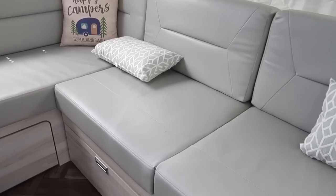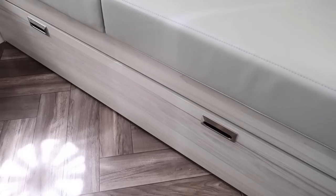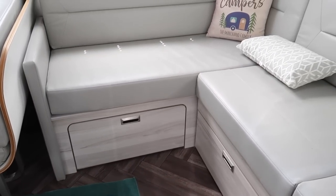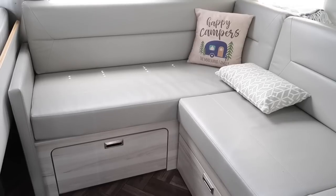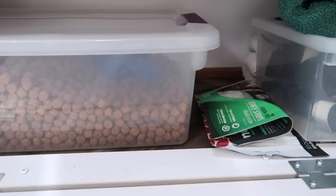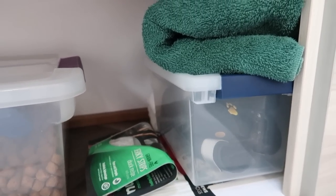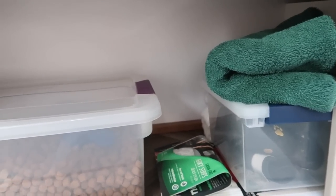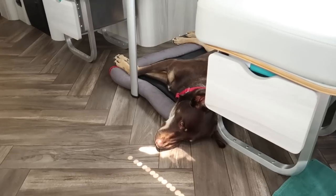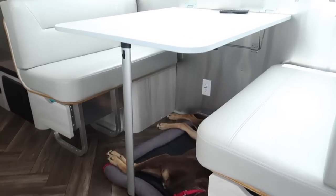This bench is like our couch and hangout area, and it becomes Peyton's bed at night. There's a huge storage area underneath — I'm not going to show you inside because there's no particular organization to it. We have one bin with extra shoes and a little bit of extra sodas and things in there, and the smaller one at the end is where we keep all of Austin's things. This container is what I normally keep his food in at home, so we just grab that and bring it along. We've got dog treats and a smaller bin for any other extra things we need to bring along for him, plus his dog towels.